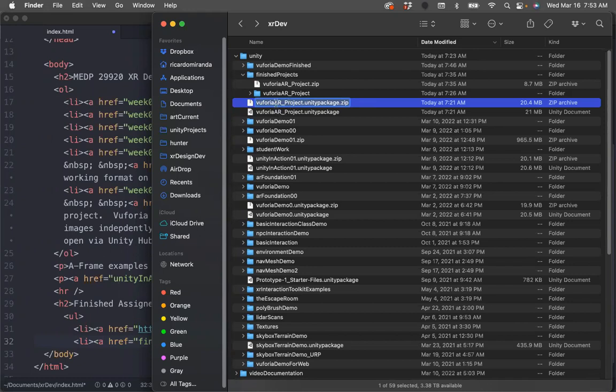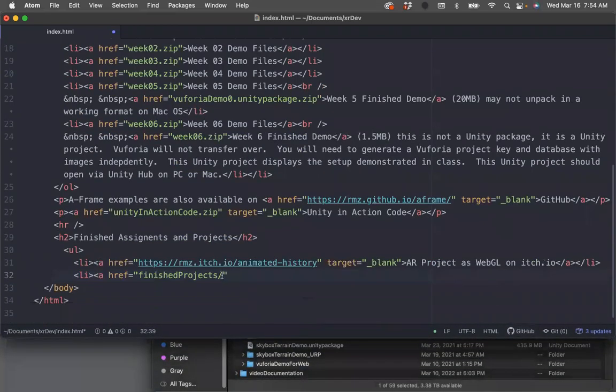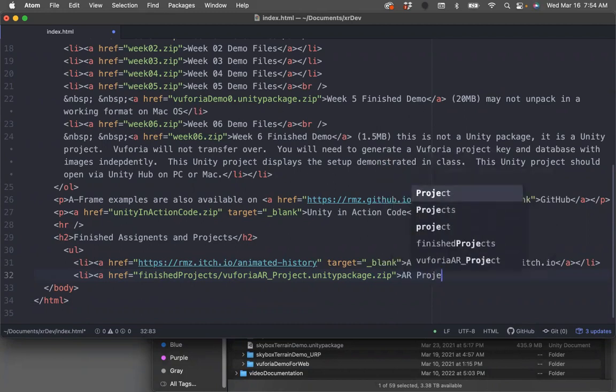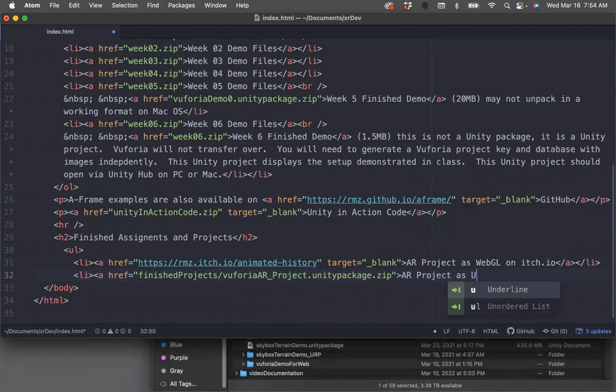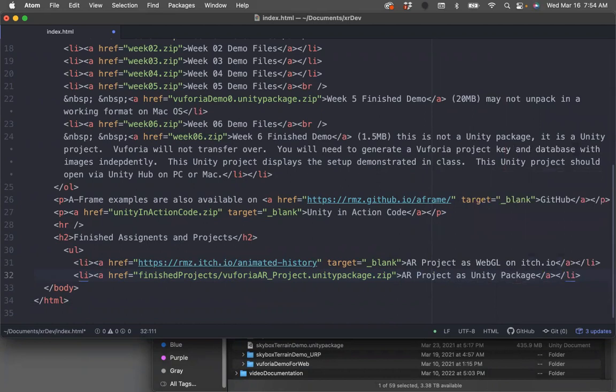And then I zipped it. So I'll copy this name and paste it in here. I don't need that to open in a new tab, and I'll call it AR project as Unity package. And close that list item. All right, great.